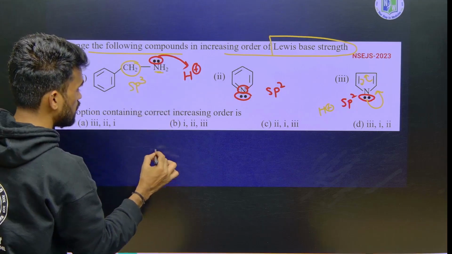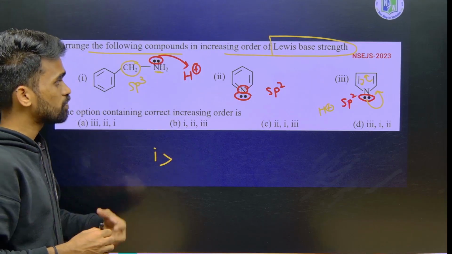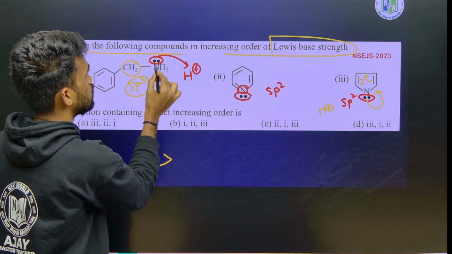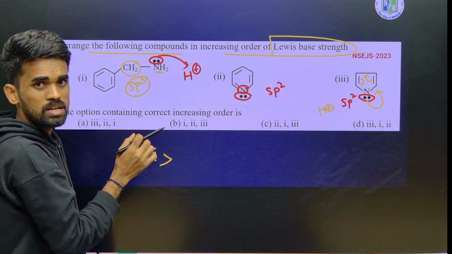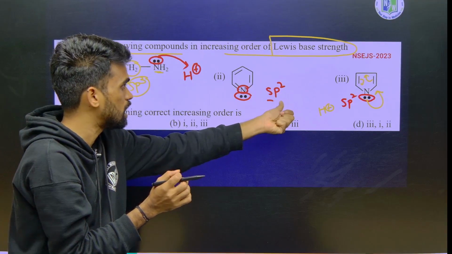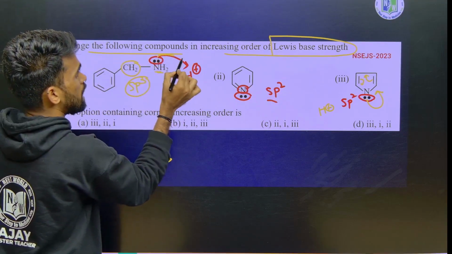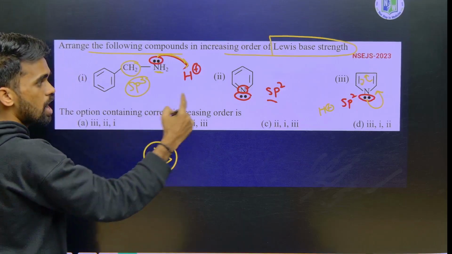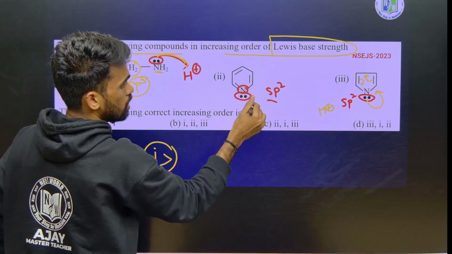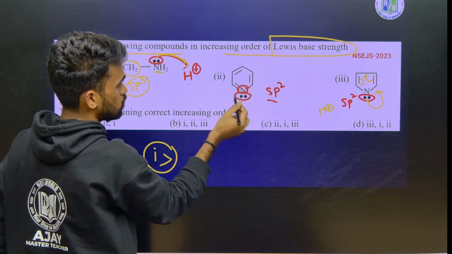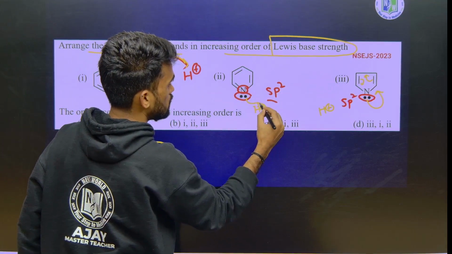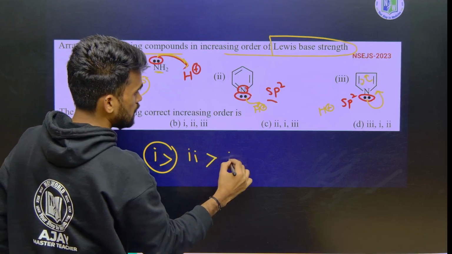So I can say one is more basic, right? After this, out of these two, how can we decide? See, sp3 means less electronegative, so the lone pair will just be present on the nitrogen atom, and will not be strongly held as we saw in sp2, because sp2 is more electronegative. So it will freely accept the proton, so it has more basic nature. After this, in these two, how can you say? These are involved in the conjugation, but these are free here, though with an sp2 carbon. So relatively less basic than this and more basic than this. So this can accept the proton like this. So I can say 1, 2, and least basic is 3.